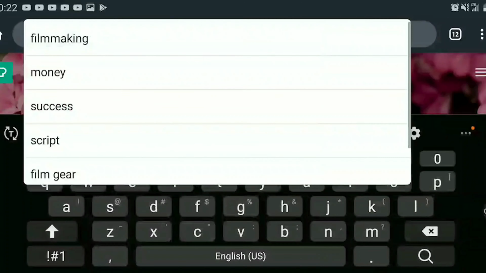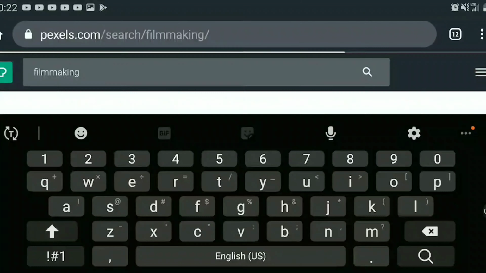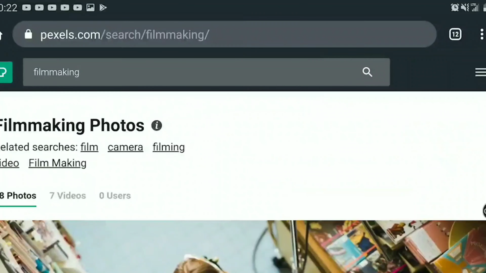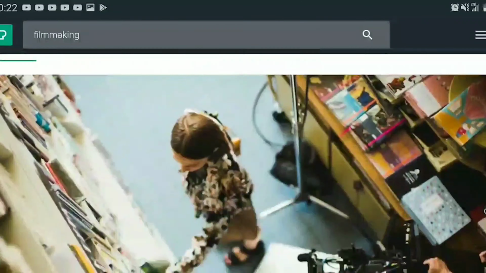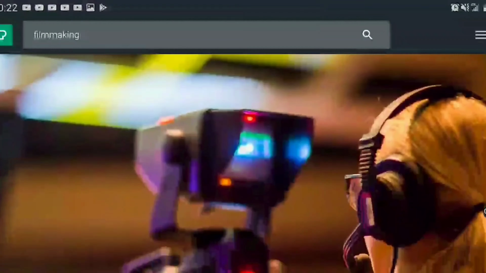They have lots of things to choose from. They have lots of images, lots of different videos. All you have to do is go on their website, type in what you're looking for, and see what pops up. Now, remember, this is a free stock footage and stock image website, so you're going to be limited as far as what you're going to find, but for the most part, it does a great job of giving you some assets that you can utilize on your videos.